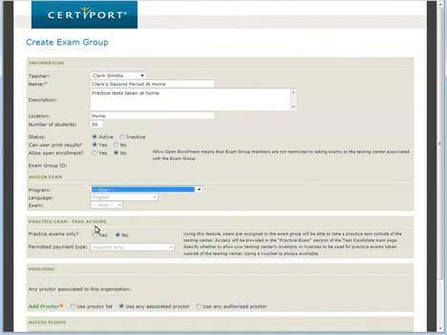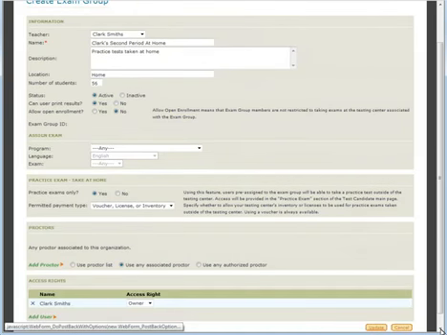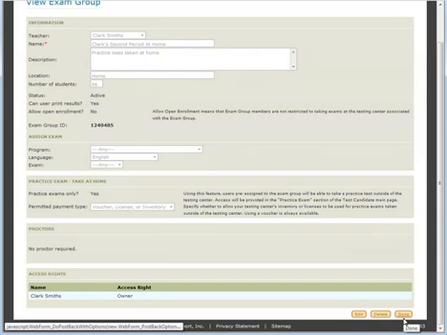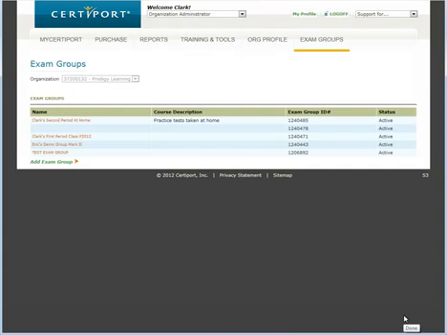Click Yes that you are taking the practice tests at home only, and then choose the permitted payment type. If test candidates are using something other than vouchers, then select the voucher license or inventory in the drop-down. Proctors are not required for taking a practice test, so this next field you can just leave at the default setting. When everything is filled out to your satisfaction, click Update. This creates the exam group. Each exam group has a specific exam group ID number that can be found here.